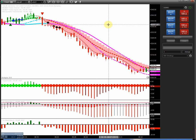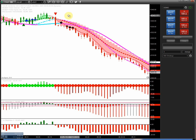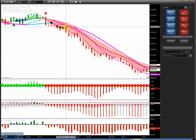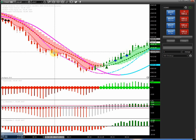Here comes the most radical day we've seen in many, many years. This was Friday, the 21st. August 21st. A day to go down in history. Here's the start of it right here on Boomerang. Pre-market right here. This is a West Coast chart, so we don't see the market opening down. A huge gap up, or gap down, right into the opening here.